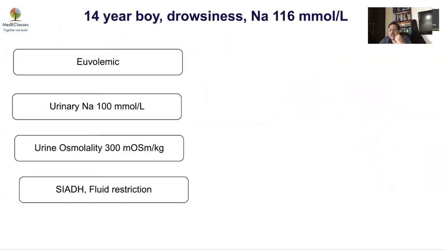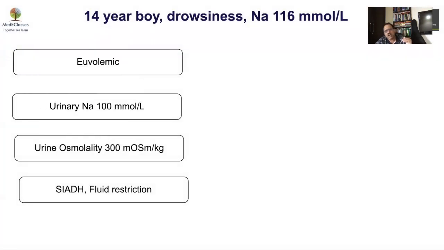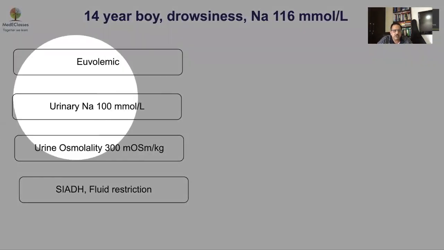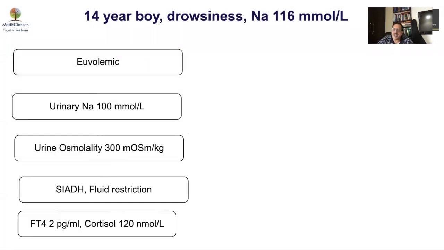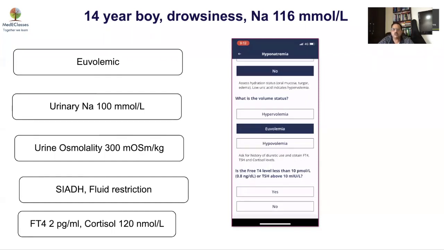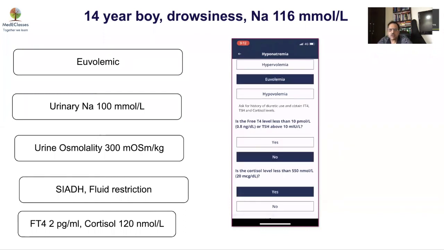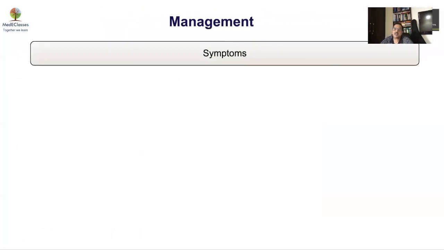A 14-year-old boy with drowsiness and hyponatremia, clinically euvolemic, urinary sodium is high. So you have a child who has a dilute serum and a concentrated urine. Diagnosis as SIADH includes fluid restriction, but as we discussed earlier, this child actually had a hormonal deficiency causing the situation. So if we go by our own algorithm, what we see is that there is no hypoglycemia, there is euvolemia. And the next step, of course, is to look at thyroid and the cortisol level, and then we diagnose it as adrenal insufficiency. So it's very, very important to exclude these conditions before we label somebody as SIADH.